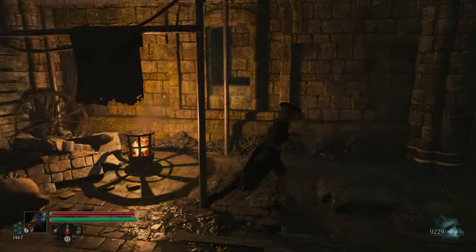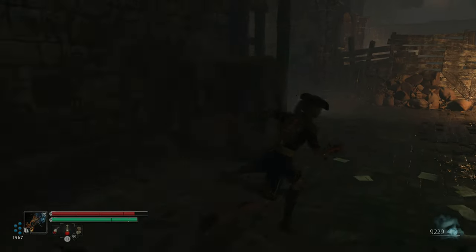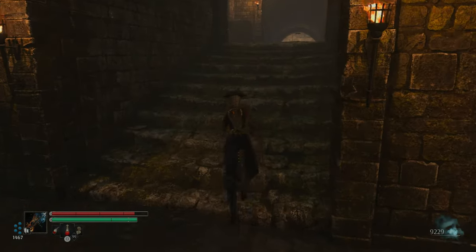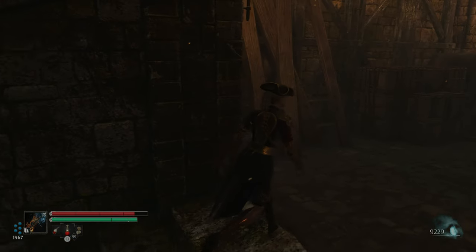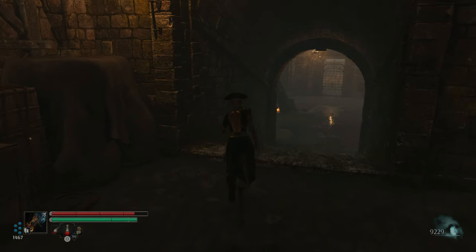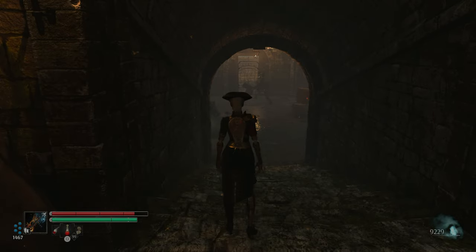Odd choice there as well, hopping over that for progression. Normally if a side path is kind of blocked off, you can't jump over it. So after a while you stop checking.